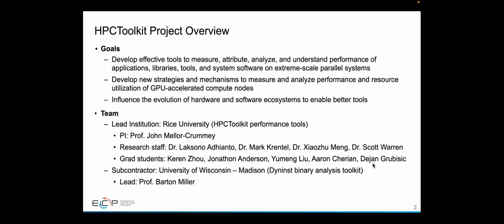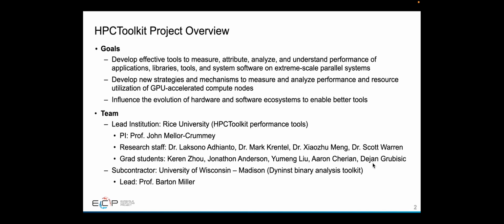As part of the ECP project, we've been developing new strategies and mechanisms to measure and analyze performance on GPU accelerated compute nodes. The project is led by myself and a team at Rice University.